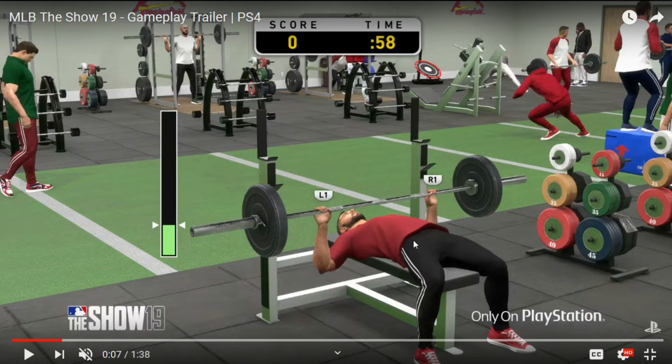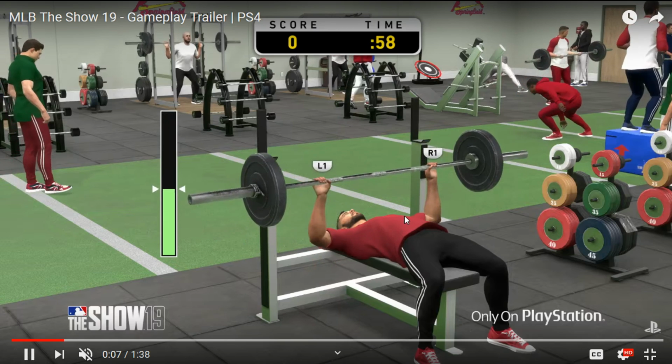This looks like a kind of a combine type of drill where it could be preparing you for the next game. You're on a day off and you're kind of working out to try to recover, or at the same time it could be in the off season. You're preparing to get stronger in the off season and building that endurance for the long year up ahead. So this is kind of interesting, kind of cool. Definitely a Road to the Show feature. Let's go ahead and move on further.